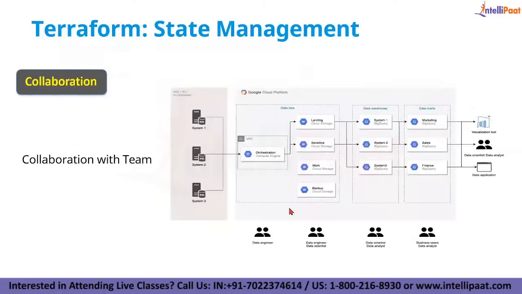And this is a collaboration with the teams, and how you can connect with multiple data lakes and data warehouses, and it's kind of a Google platform basically. Then you can take a screenshot of that. Like if the data team is organizing some data, how are they going to organize it with Terraform? They have some systems, and those systems are going to be orchestrated by the compute engine. Data lake is here, and those are the divided buckets. A landing zone is created here, sensitive information and work, then daily work which is residing here, then backup, and some other information. Then the marketing team is accessing those charts, the sales team is accessing something, and the finance team is looking at the data application which is built. So it is that collaboration with multiple teams.